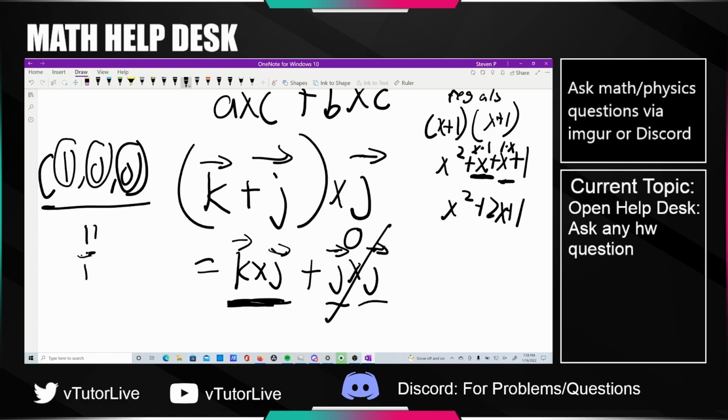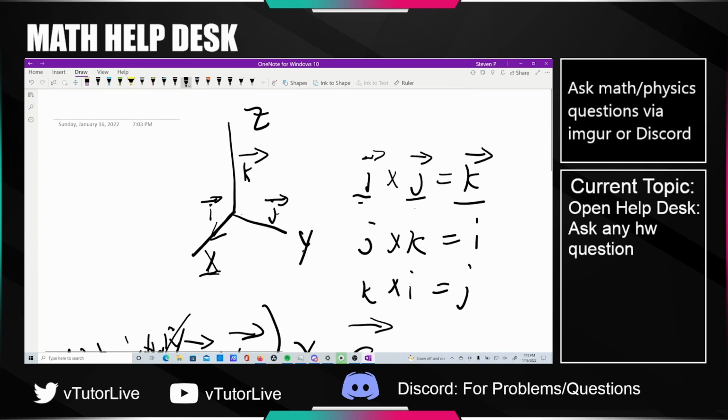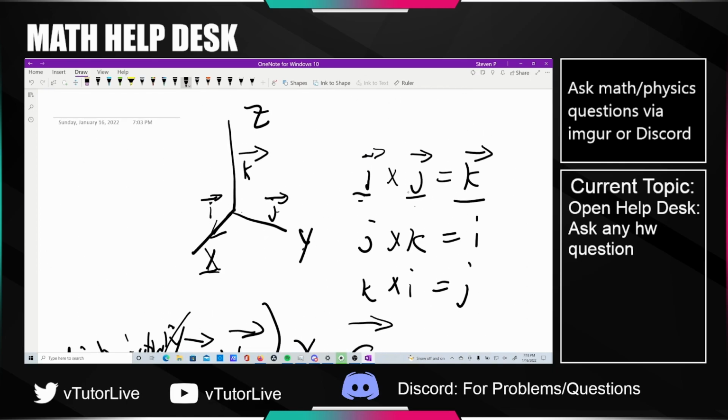Now, there's one more detail that I didn't quite tell you earlier that I think is good to remind you. So i cross j is equal to k, right? Can you tell me what j cross i is going to be equal to? You can try to play around with the right hand rule to see if you can figure this out. That's basically saying, point your fingers out in the j direction first, curl them in the i direction, and tell me where your right thumb is pointing. Downward, so negative k? Exactly. You got it. Your spatial intuition is great. You got that in a flash. So j cross i is equal to negative k, right?